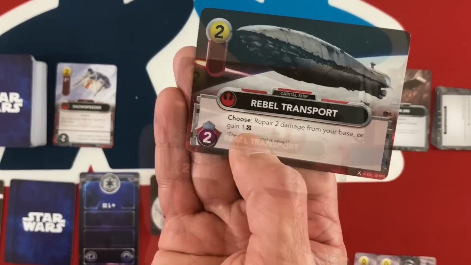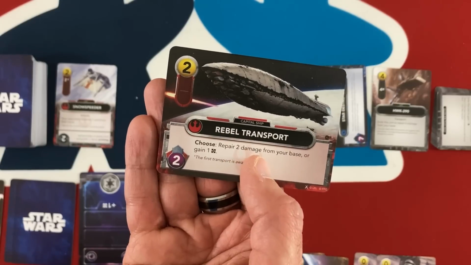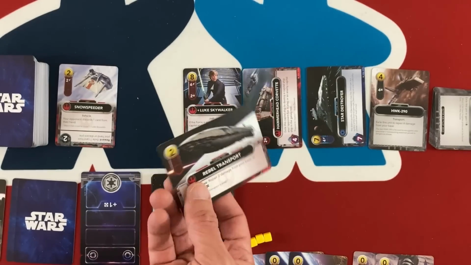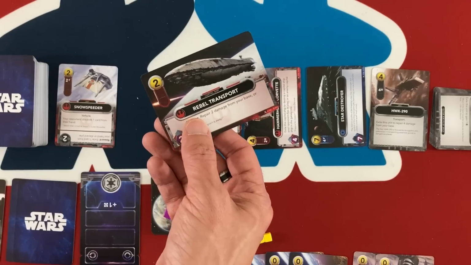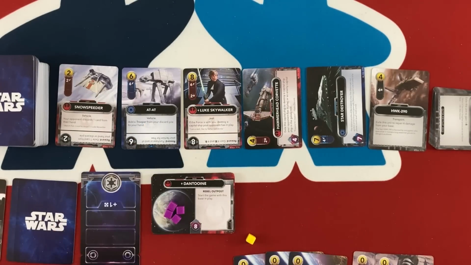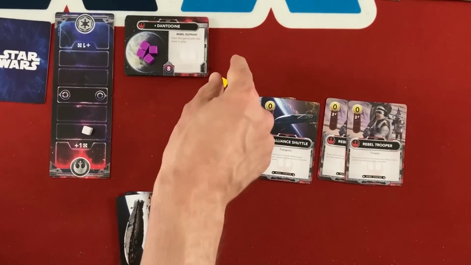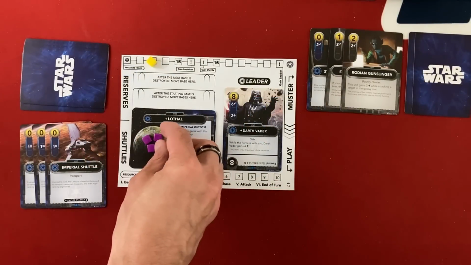The Rebel Transport has 2 life, so it dies pretty quickly. But it lets you, once per turn, repair 2 damage from your base or gain 1 resource. It seems pretty good. Better, I think, than an Outer Rim pilot. So yeah, I'll buy this for 2. Oh, and there's an AT-AT, lovely, which has 6 defense, so too strong for me to defeat. And I have nothing to spend my 1 on. So I'll just deal all 4 of the damage I have to Lothal.